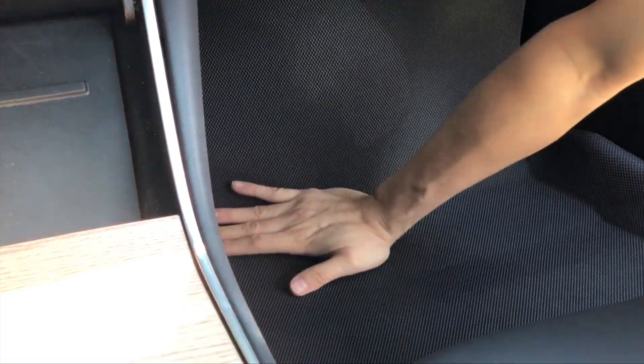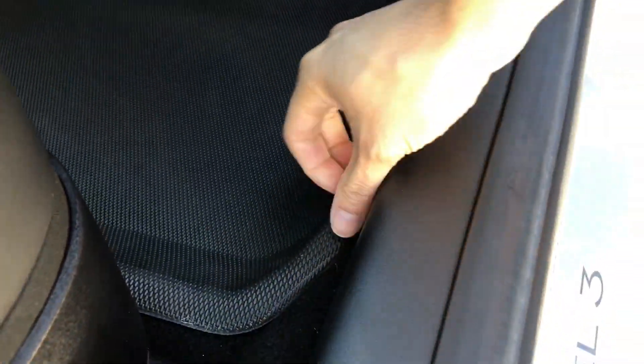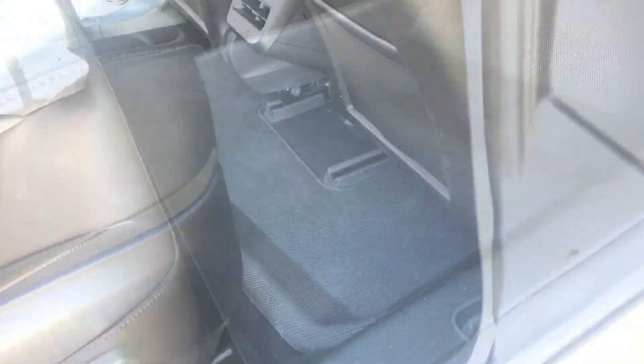Let's install the rest of the floor mats on the passenger side and on the rear seat, and I'll show you how that looks in daylight, in the garage, and with all the lights off. Passenger side — very snug, easy to put in. You just slide it in and push all the corners down and you have a snug fit. This will help prevent any dirt from seeping under the aftermarket all-weather floor mat into your OEM rug — that's the whole purpose of the raised edges. It also protects against any water spill or if you're running through the rain with wet feet or snow.